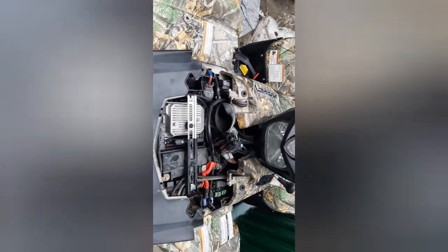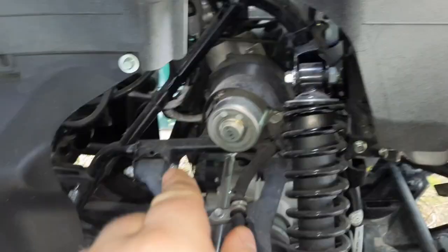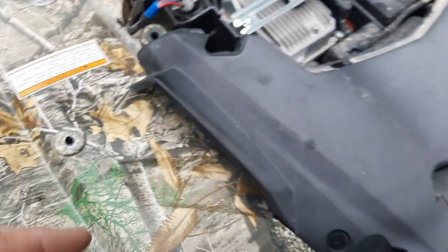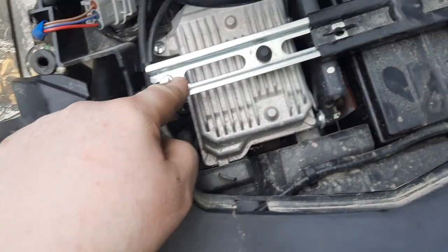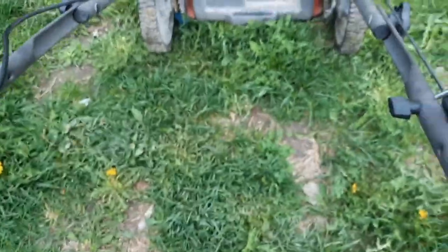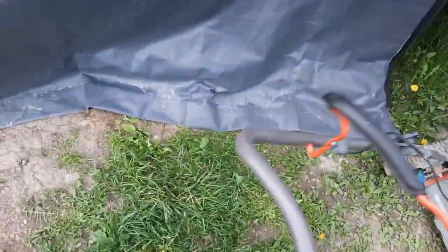Everything's looking pretty good. You need the 12mm for the ones by the wheels, the 12s for these guys, and then you need the 10mm for the one that connects through here which goes underneath and has a piece on there — these guys are also 10s. These last ones are 10s as well, but you could also use a Phillips screwdriver if you really wanted to. We did have to clear some gunk out of here, but this is currently working awesome. It's ready for tomorrow.